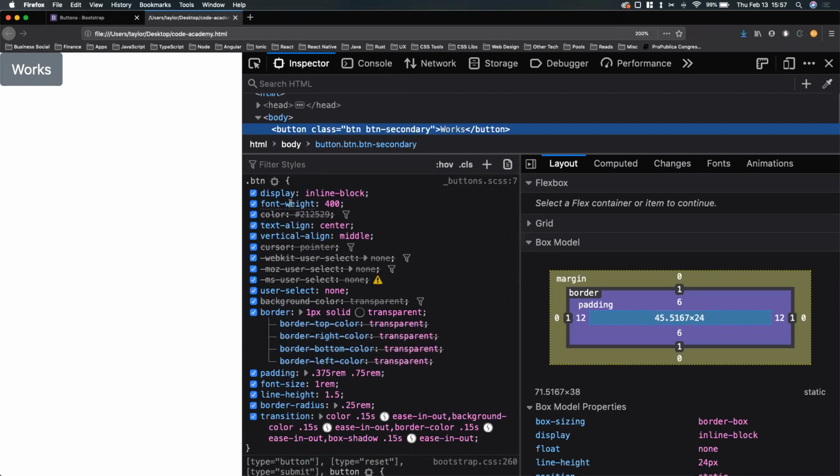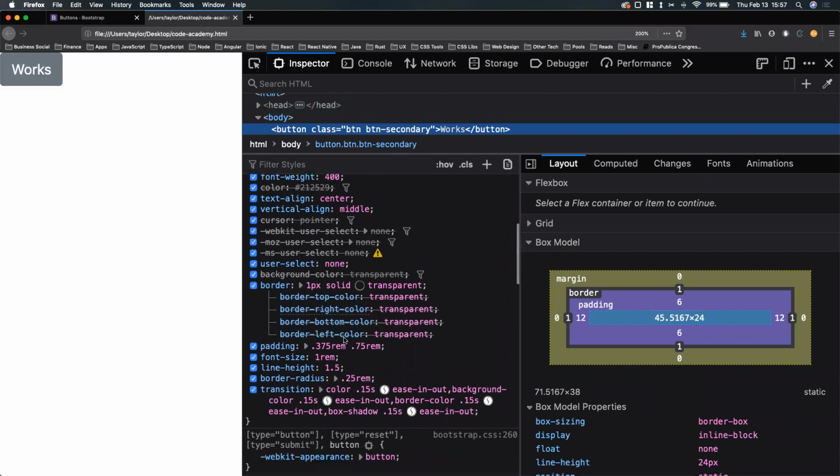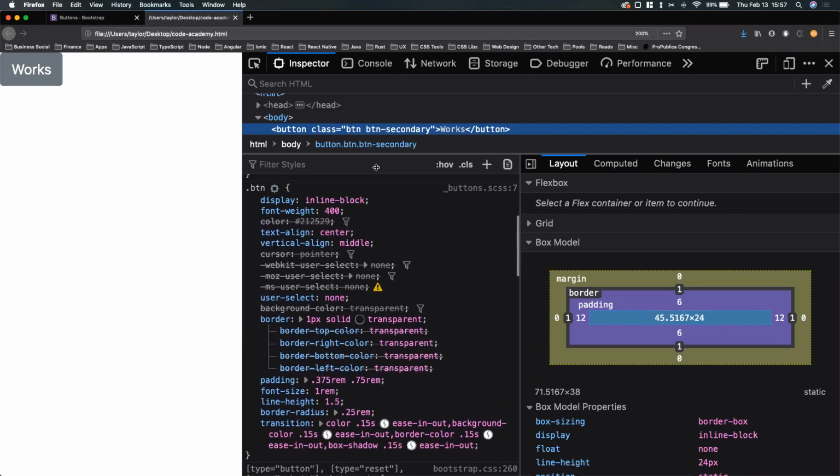There's a lot of stuff here. I don't expect you to know what every single one of these styles do, but what's really important right now is you understand that when you apply a class to this element, it'll change the CSS that's applied to the element. So I'm going to double click in my dev tools here and change this to primary.